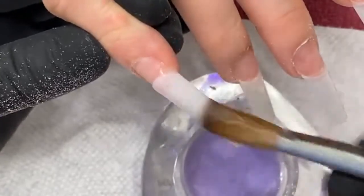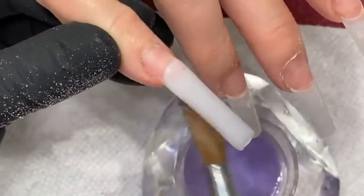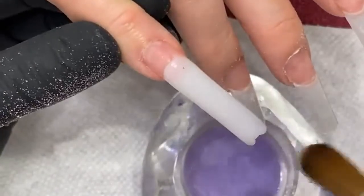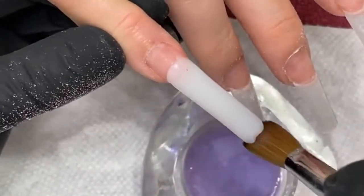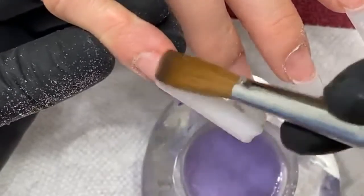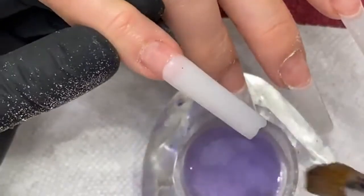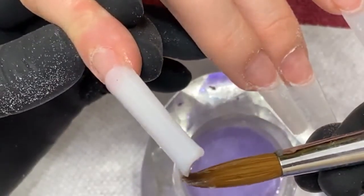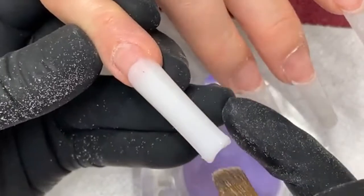I'm gonna test this pink out, see if this pink is what I want. See how if this was a clear tip, that milky white actually would be a little bit more milky and then it'll show through the actual tip. I'm gonna use just enough, blend it in, get my shaping, shape my work. That was just a perfect amount of powder.